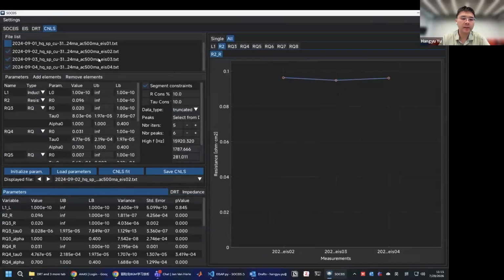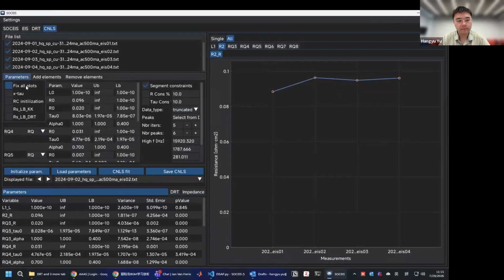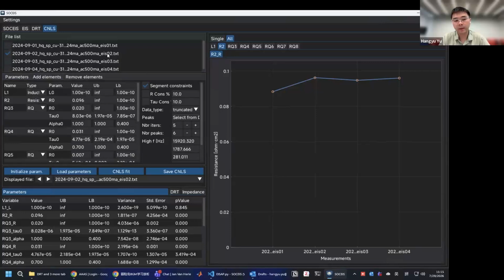So what we can do is click on the parameters. We have some options. You can click on the fix all plots. And then when you unclick the rest of the files in the file list, you will find that in the all plot, everything is still preserved here.